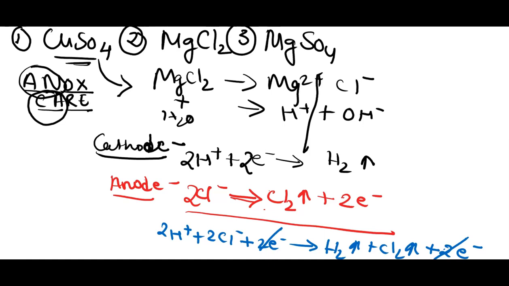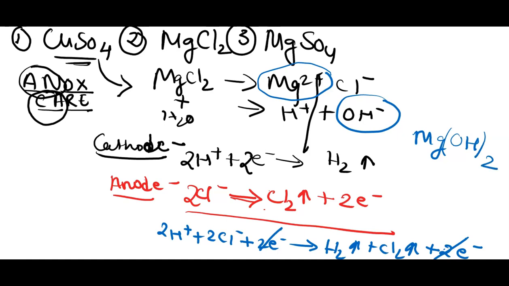So how are you going to predict which compound is obtained at the bottom of the container? We have used up hydrogen from here and chlorine from here. So the thing that is left out is magnesium and OH. So the compound that is formed over here will be magnesium hydroxide. As magnesium has a valency of 2 plus, we will have to make the compound Mg(OH)2. So the compound that will be obtained at the bottom of the container will be magnesium hydroxide. Let's start with the next one.